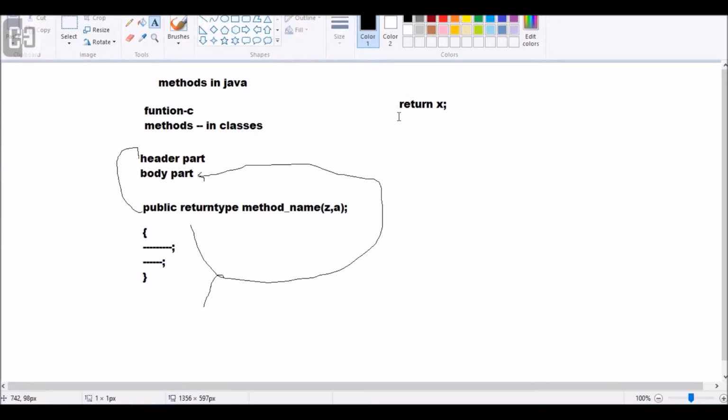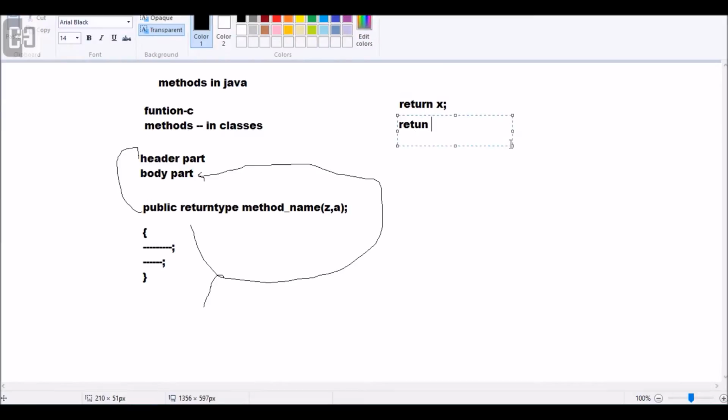Suppose I write return x comma y. This is an invalid statement, because a return statement only returns one value. It doesn't return more than one value. This is the point we need to remember here.